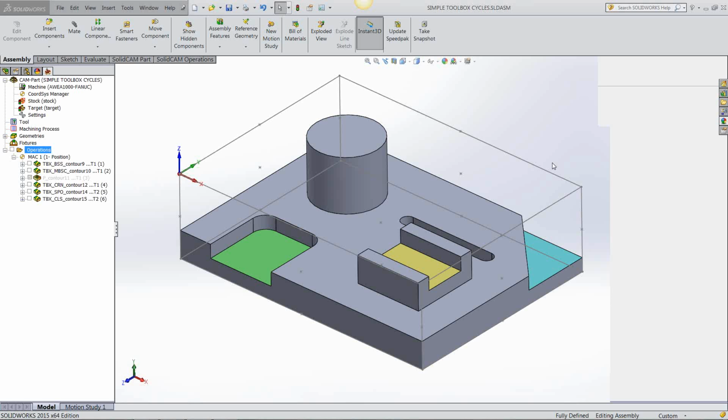Well, generally it is, but don't forget how powerful the pocketing strategy is for clearing areas, because in essence that's what it is. It's an area clearing strategy. And also don't forget your toolbox cycles, because they are handy, and you can do things in your toolbox cycles with the predetermined toolpaths that can be quite difficult to achieve, or take a bit of extra work to achieve using some of the standard SolidCAM strategies.